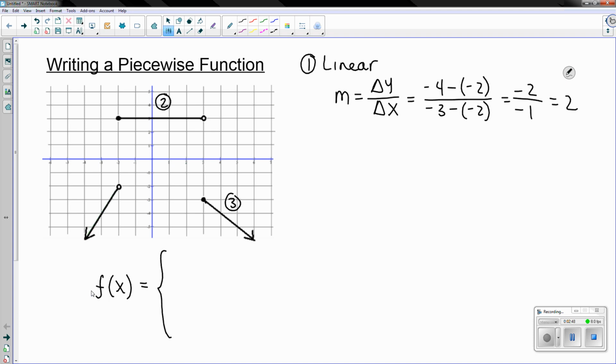Now, we need a point that it passes through. The good news is we already identified 2 points in order to calculate the slope. So it is up to you which of those 2 points you want to use as the point this linear function passes through. Let's use -2, -2. Once we have a point and a slope, we're going to use this general form called point slope form, which will get us the equation of this line.